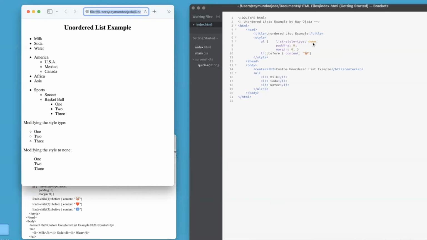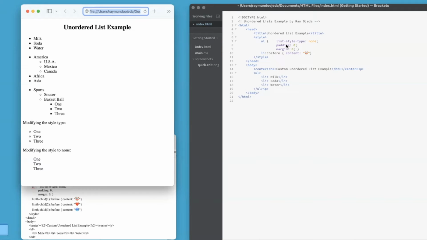In this case, I'm saying, look, if you find an unordered list, do the following. Number one, style none. So don't put anything. Padding and margins: every single character, every single item on the screen, has a position within a matrix, if you will, inside the screen. Well, what I'm saying is, look, don't do any margins and put whatever it is as close as it can be, with 0, all the way to the beginning of the space. So it takes the whole space.